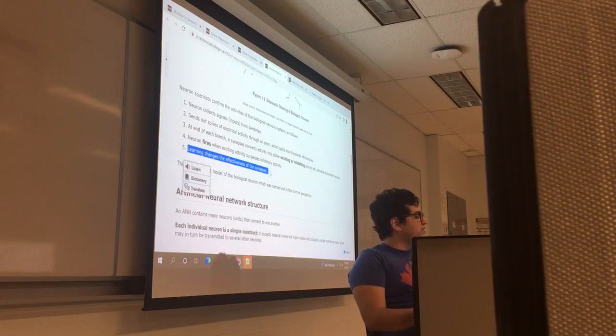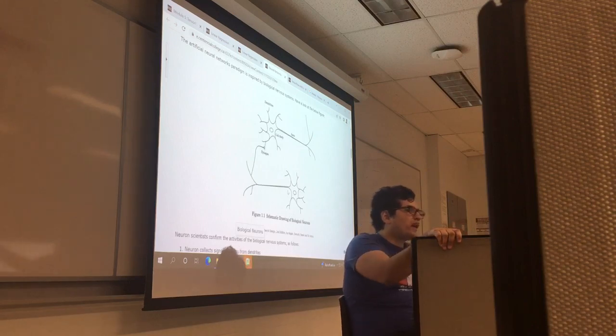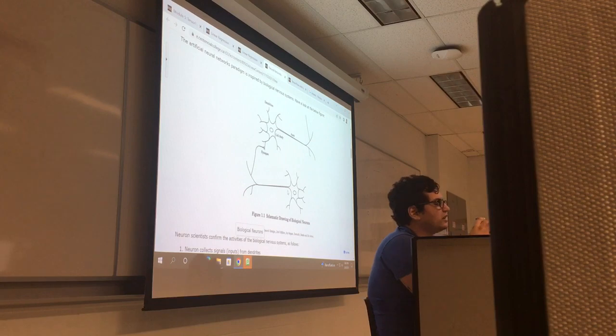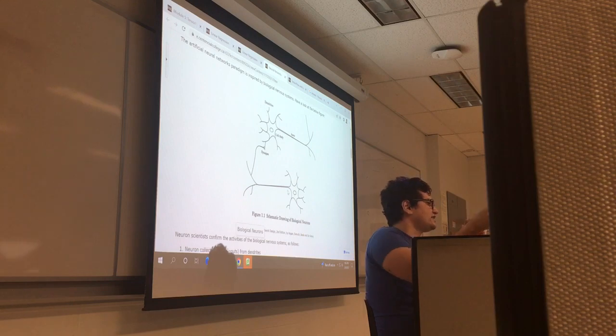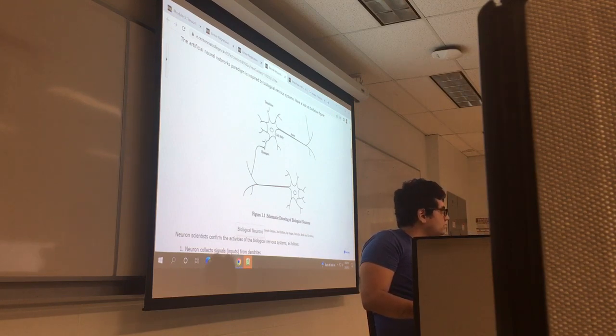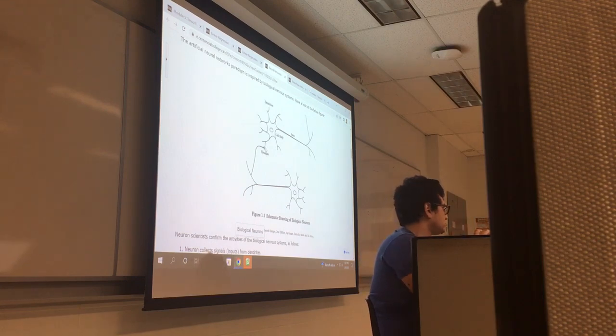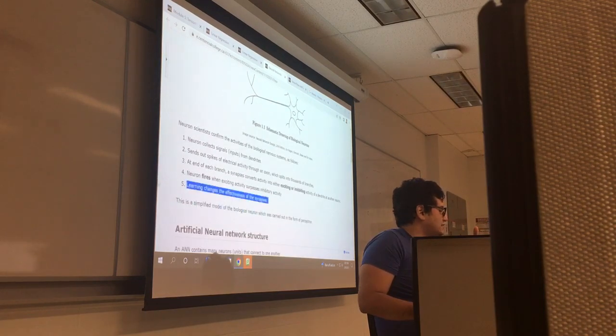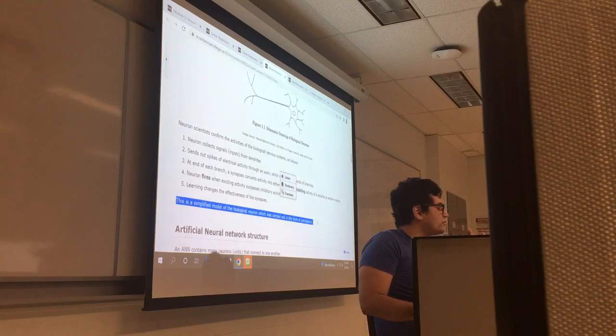And learning changes the effectiveness of synapses. What does that mean? When you are a baby, your brain is new, right? There's nothing learned there. So that means that every neuron is kind of connected to every neuron. Everybody there is connected. Not every one, but the adjacent ones. Let's say these ones here. The synapses, they are all working, right? Over time, as you are learning, those synapses start to weaken. And that's how our brain actually stores data and stores concepts, and we actually learn. By having certain cells activating and deactivating in certain situations. Okay? So that's what this synapse is. So that's how our biological neuron works.